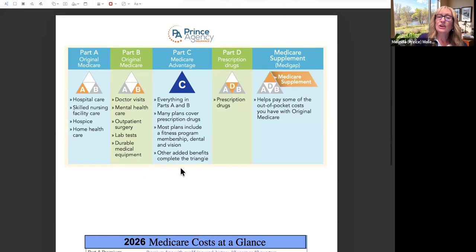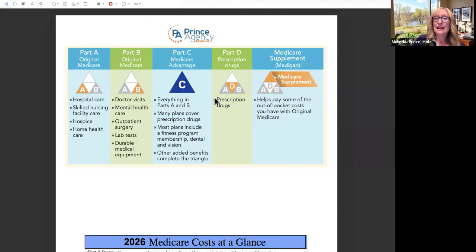So there are lots of options, and everybody's situation is very specific. Enrollment periods, there are many, unfortunately. The biggest one, when somebody's turning 65, since we're doing a Medicare 101, is a seven-month period of time. The month you are eligible, and that's, if your birthday falls on the second through the end of the month, your eligibility is the first of that month when you turn 65. If somebody's birthday is on the first of a month, their Medicare eligibility goes to the first of the previous month. So whatever your eligibility month is, think of that as the center, and you get three months before and three months after, seven months total, to get enrolled in the three parts that are required.